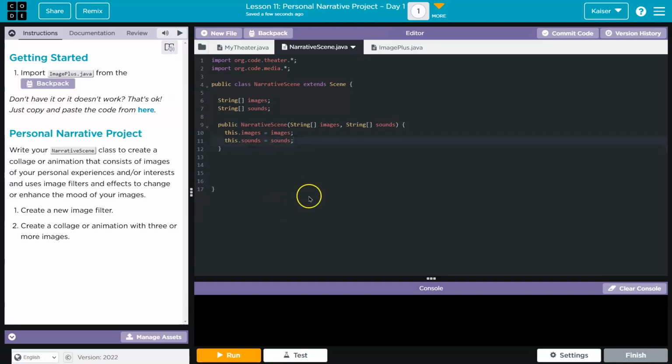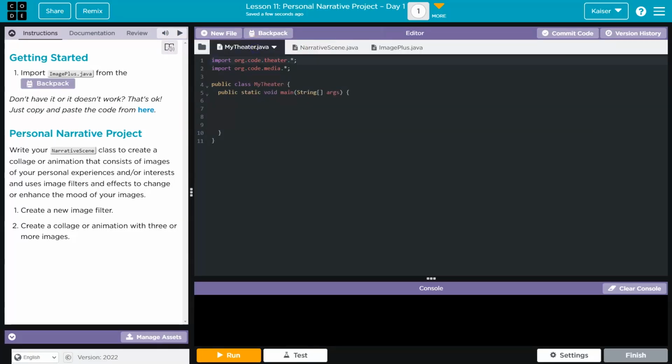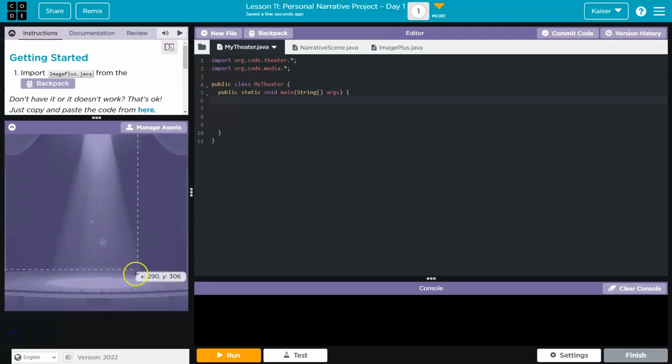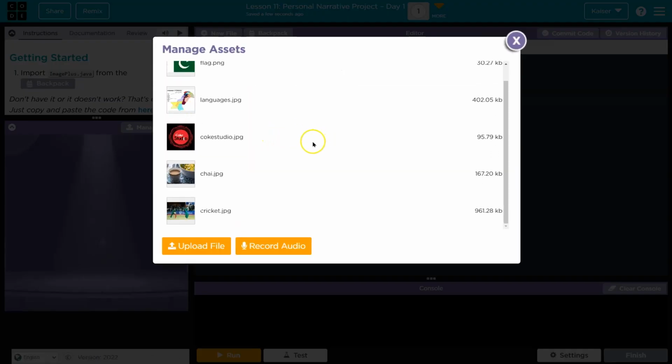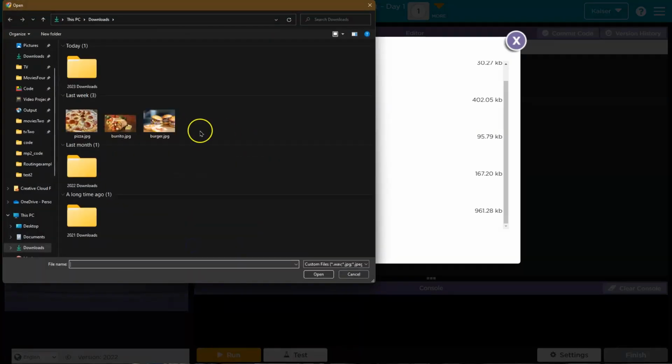Cool. All right. So in order to do that, I like testing my program frequently, and you guys should too. It's how you find errors and make your life easier. So I'm heading over to my theater. Actually, before I even throw some text down in here to get us set up for testing, I'm going to add my content. So I know we need images. I already went and downloaded them. I Googled burger and burrito, and well, you'll see. So I'm just going to hit upload, and yep, there they are.